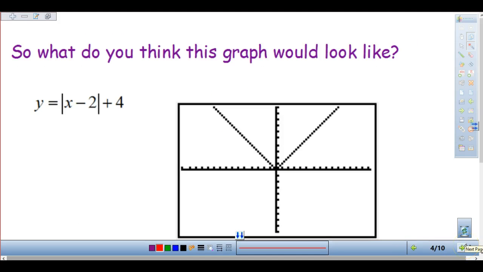Next item you should notice is that we can combine these together. So what I want to see on your worksheet is first telling me how this is moving. So this is right 2, and this is up 4. So I would like to see that. And then from there, you actually physically do that on the graph. So you're going to move right 2 and then up 1, 2, 3, 4. So here's my new vertex, is what that point is called when they meet. And then you draw your V with a slope of 1.